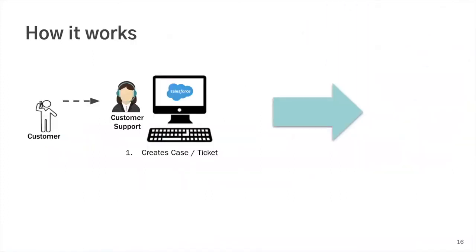So how does it work really? To get started, you can install the CRM plugin from the Atlassian Marketplace. Out of the box, all you need to do is enter your license key and then your CRM username and password. As I mentioned before, there are a handful of commonly used field mappings that we've already defined to get you started. There are two ways to copy data between the systems.